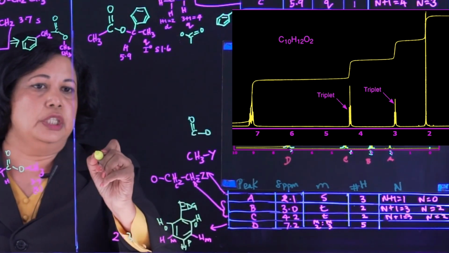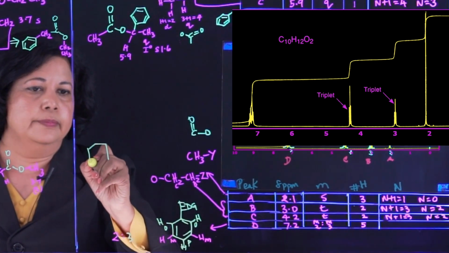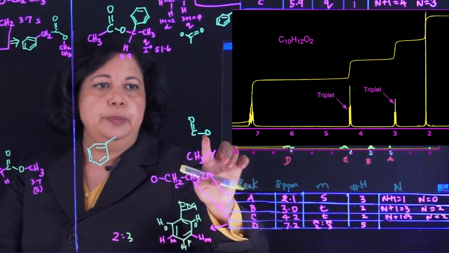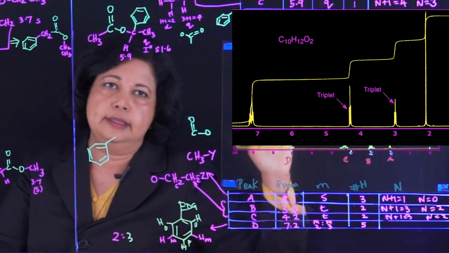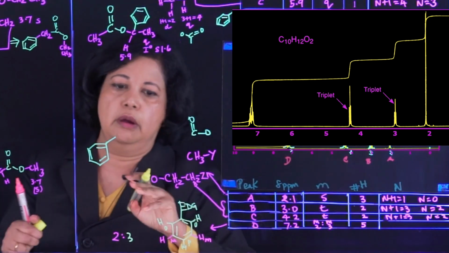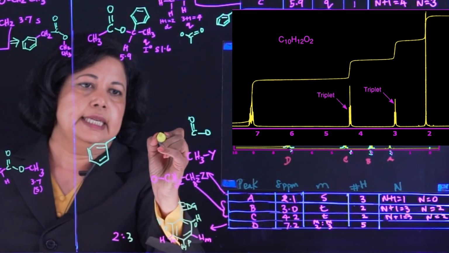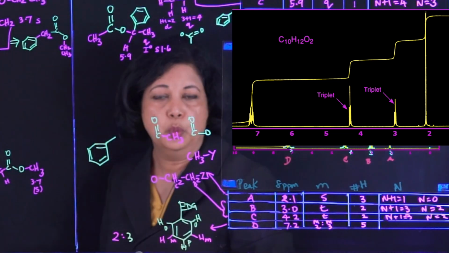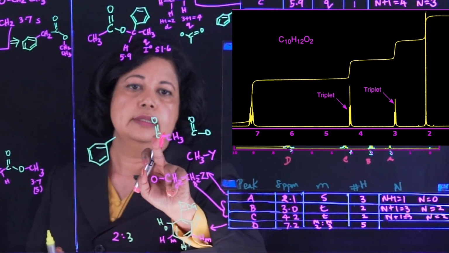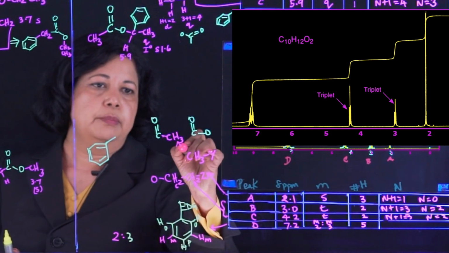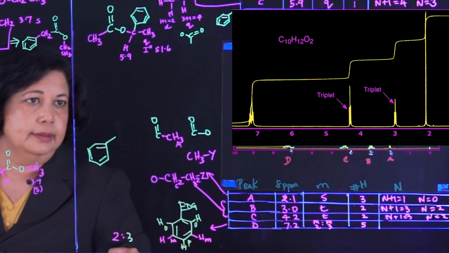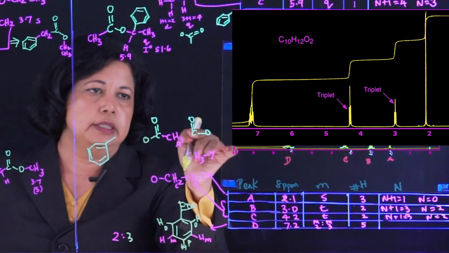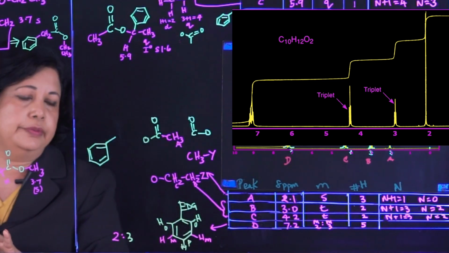So let's put the structure together. A benzene ring that's mono-substituted. Then we have a methyl group, and this methyl group should be at the very end. It's not connected to an oxygen. Chances are it's connected to a carbonyl. It's 2.1 around, so it's like acetone. So this A is probably right next to a carbonyl, which means you have to have an oxygen connected directly to it because it's a carboxylate group of the ester.